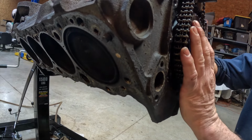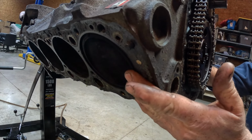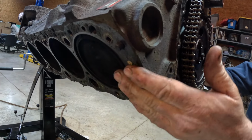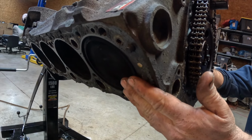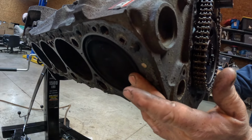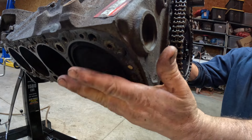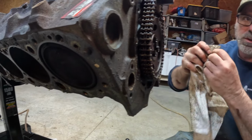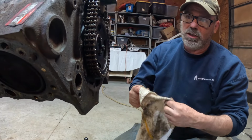If you turn that just a tad, that piston would come on up and be flush with the top. And that's what it's meant to be. That's where you set your engine up at. That means number one piston, this one right here. The next thing that would happen if this motor was running is there would be an explosion in this piston, and that would start the process of the motor cranking over.